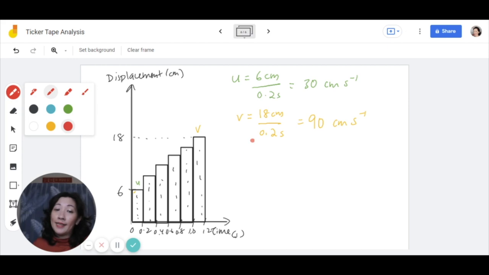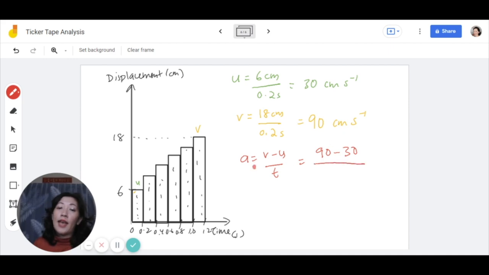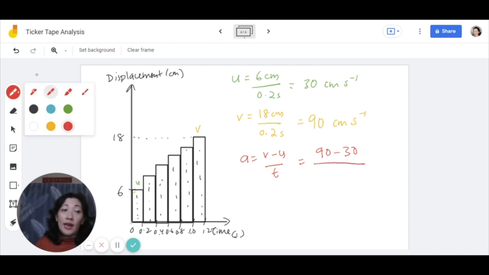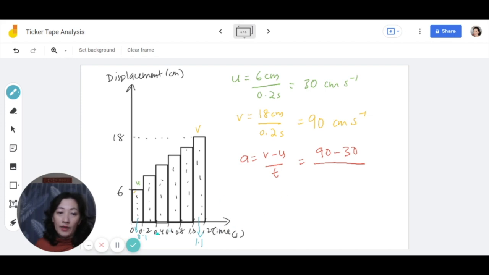So to calculate acceleration, we're going to use the formula v minus u over t. So we have 90 minus 30, and for the time, remember that there are two ways to calculate this. You can take it from the middle here, so this is 0.1 to 1.1, so that's 1.1 minus 0.1.